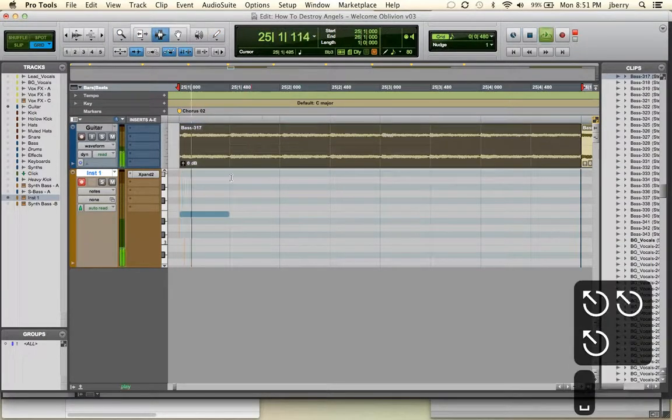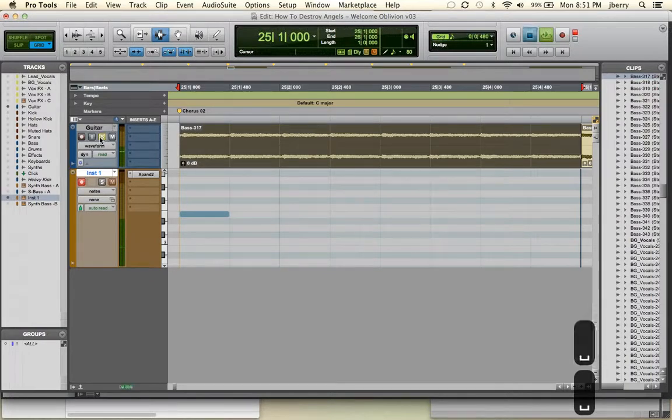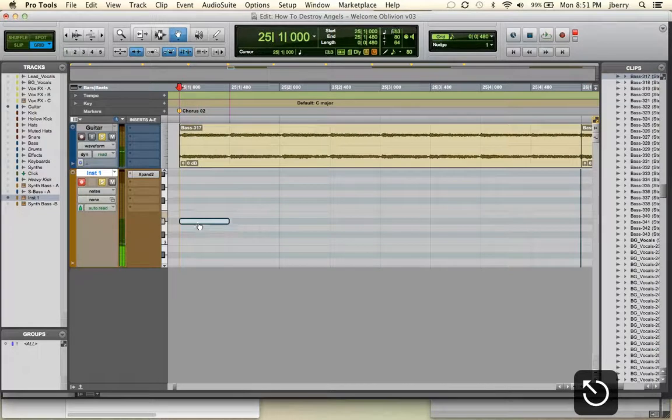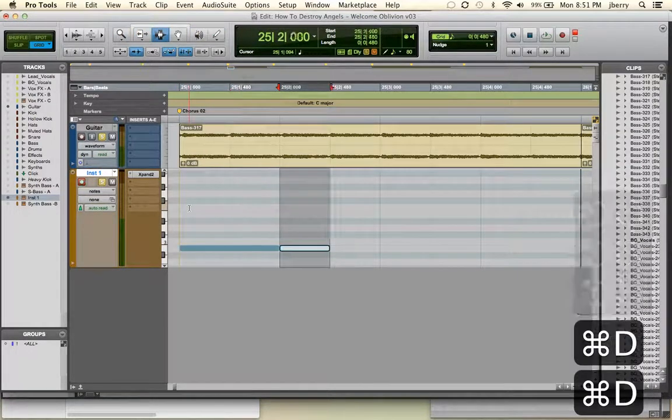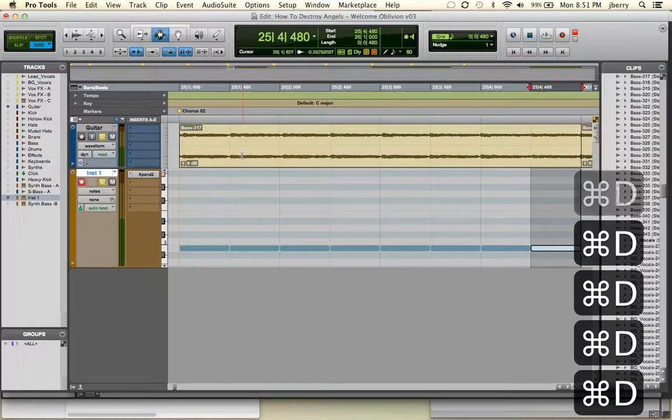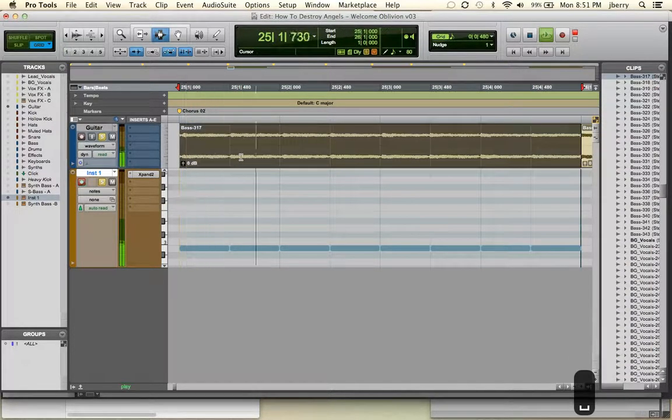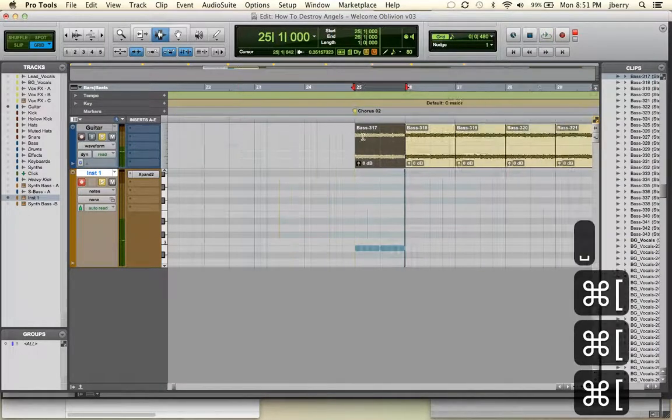So this one track here. Let's solo this. That's the note they're using. So all I have to do is just keep duplicating this for now until they change the note. Duplicate, duplicate, duplicate. And if we listen back here, it doesn't get much easier than that.